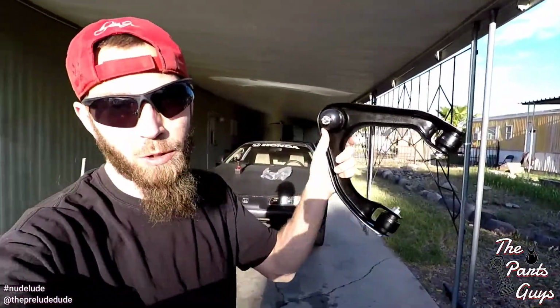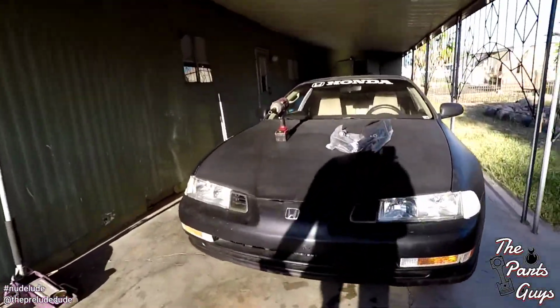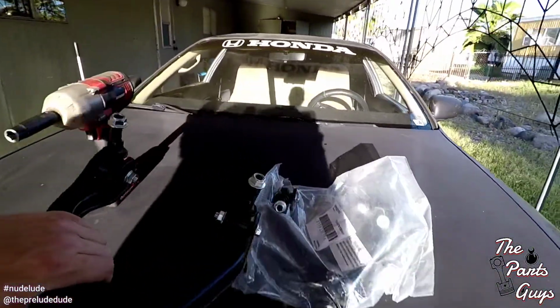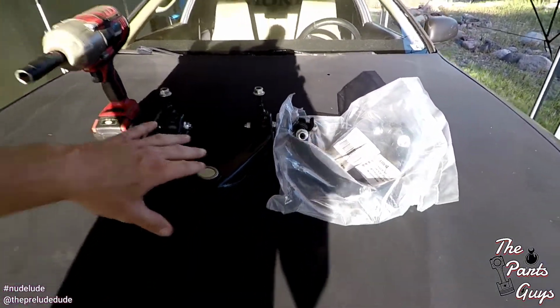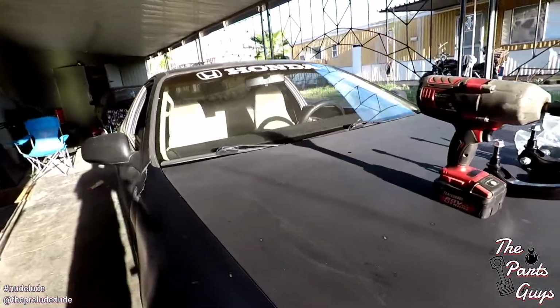Today we're working on these ball joints. I got a set of control arms from eBay, about 65 bucks, and they showed up in two different weeks. But nonetheless, I got them both here and we're ready to swap them out because these ball joints are pretty terrible.